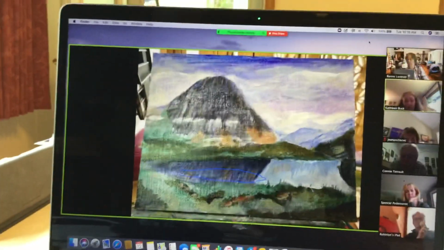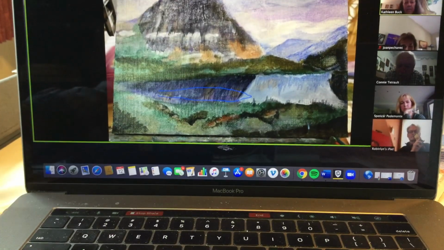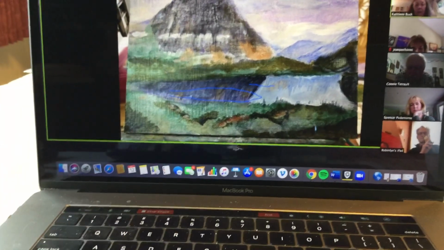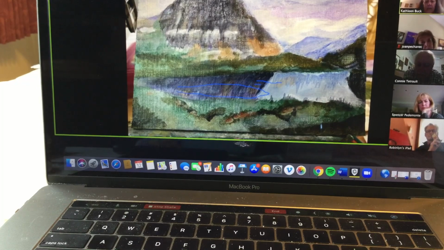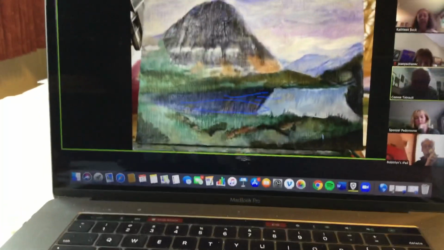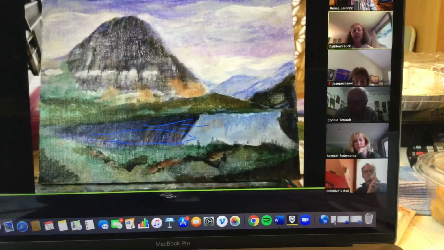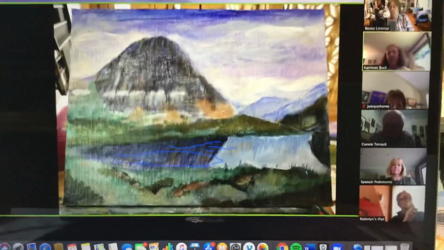Okay, it does not look like that. And if you had some little wavy, hashy things for ripples, that would help make it look like a reflection. You've got a reflection that's darker than your mountain, and it should be lighter.